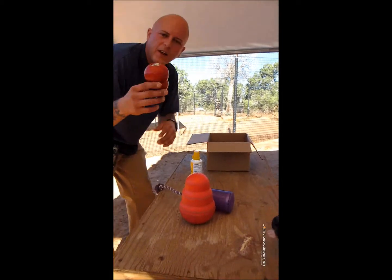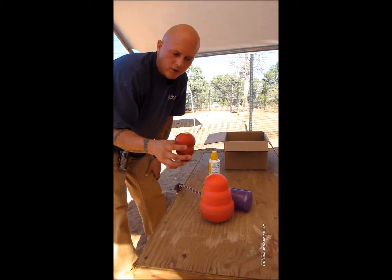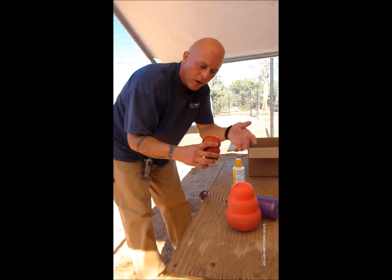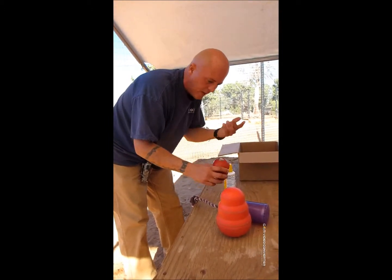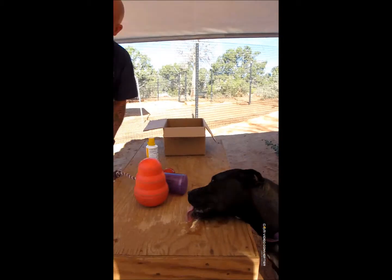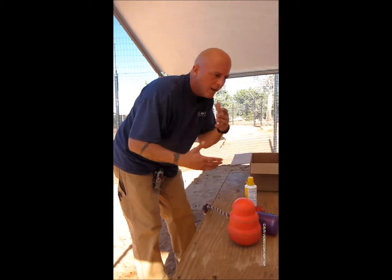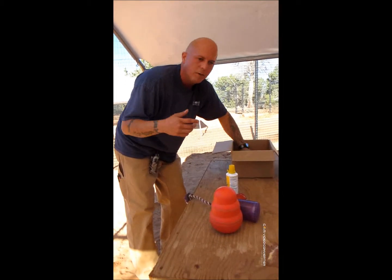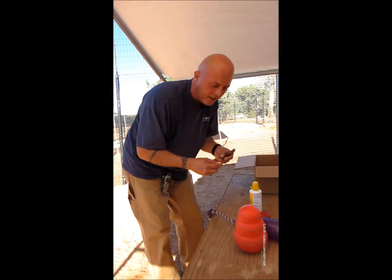And there's another thing that we use, frozen Kongs, where we stuff them with anything you really want to. This one contains just the kibble and the wet food, and then you freeze them, so it's going to take them a little bit of extra time to lick through that and work it. So the more stimulation that you can give them throughout the day, especially in a sanctuary or a shelter setting, any mental stimuli that you can offer that dog, the dog's just going to be that much more tired, and it just gives them something more to do versus just sitting there.